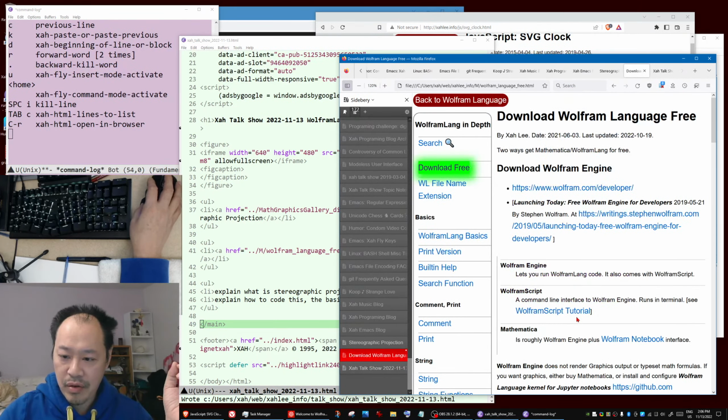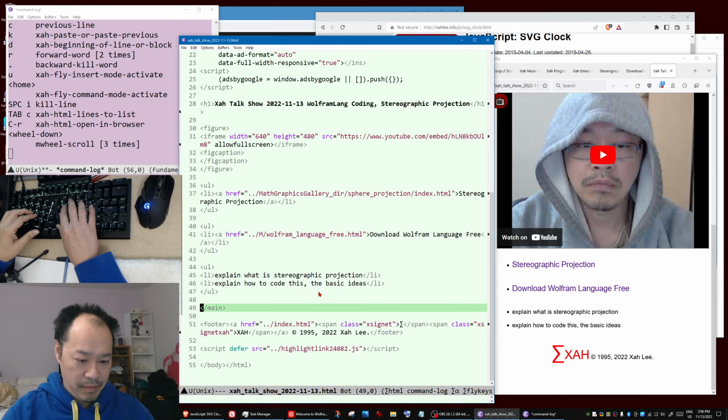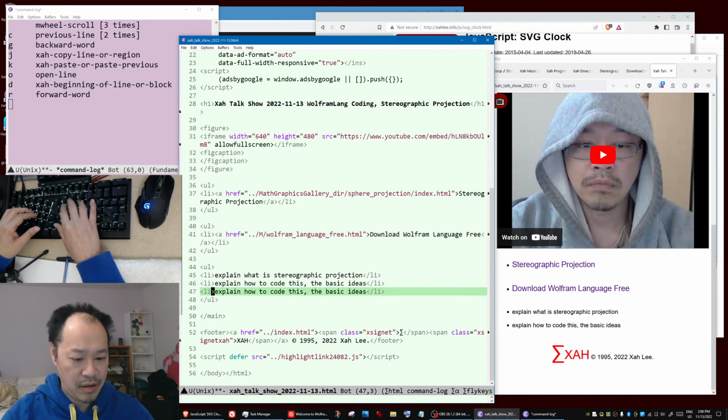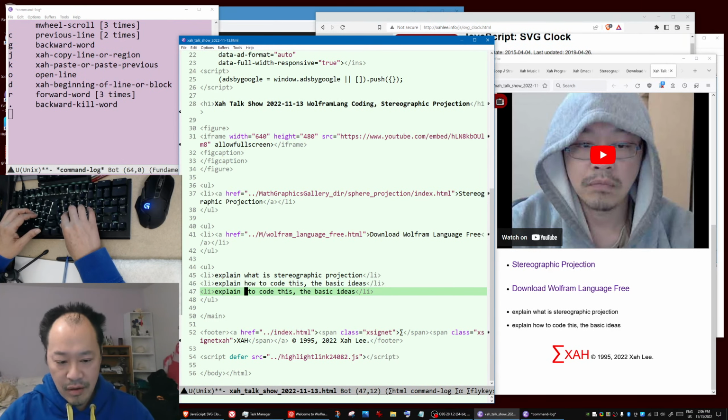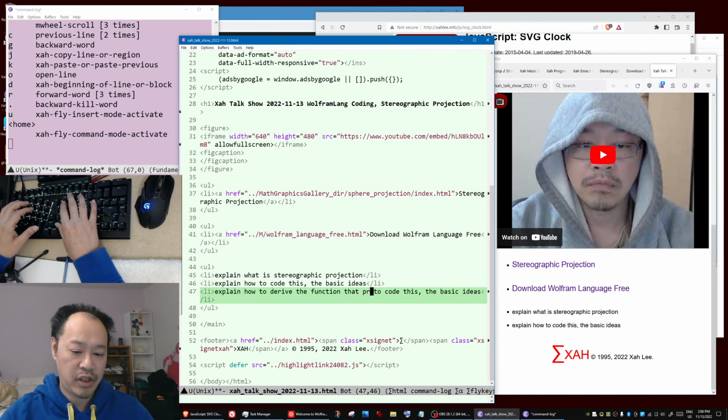Explain what is stereographic projection, and explain how to code it. And then maybe if we have time, this video is going to be like 40 minutes or 50 minutes. I hope no more than that. So then also explain how to derive the projection function.